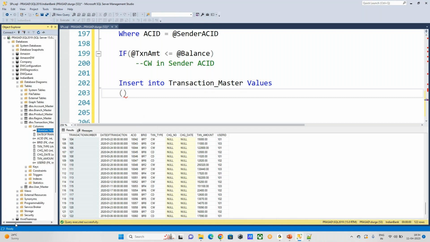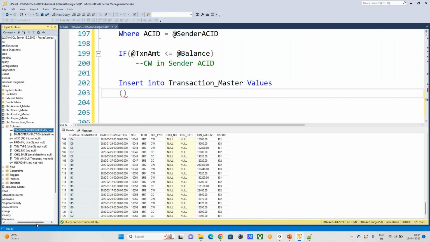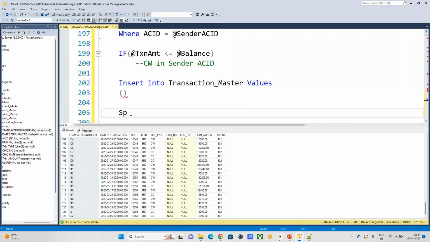So what does the identity property mean? sp_helptext on the transaction master table.